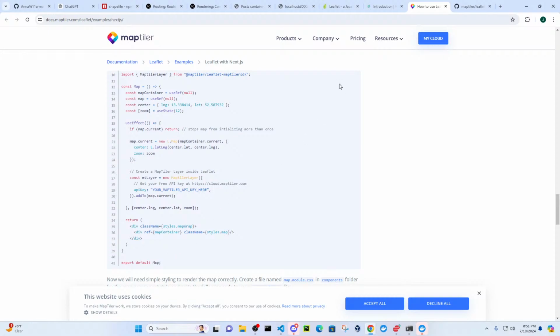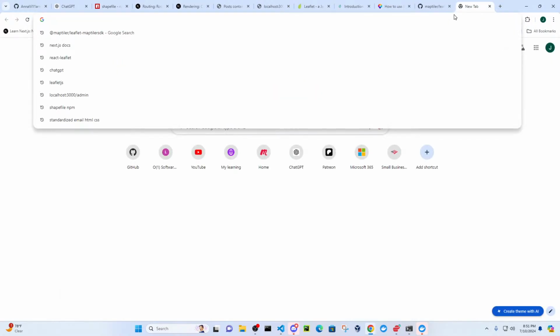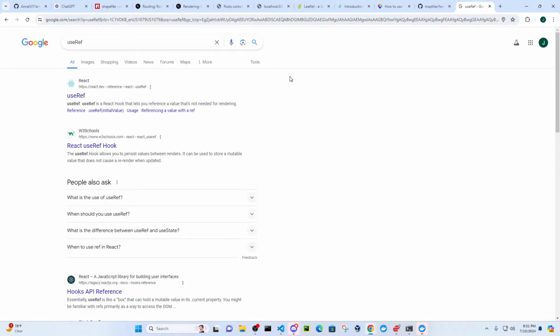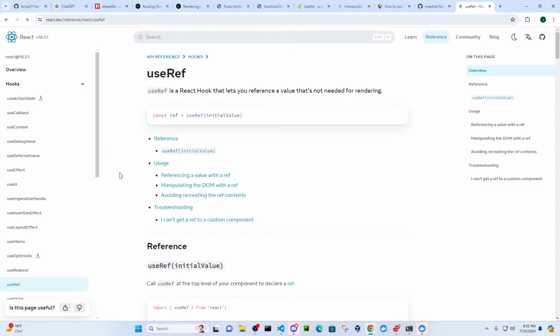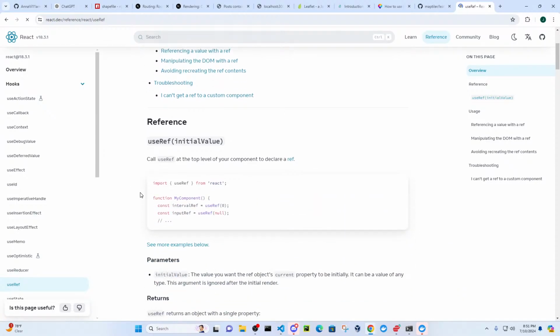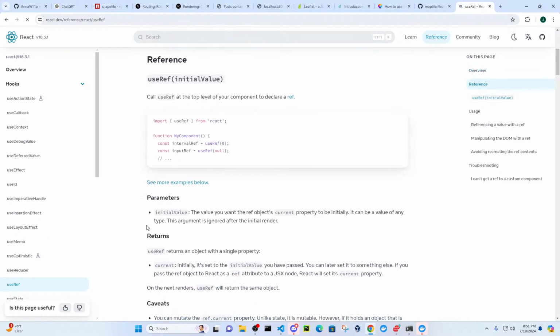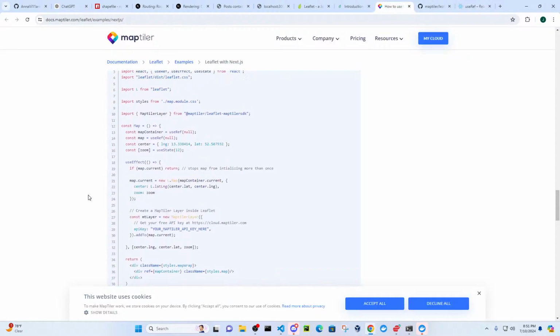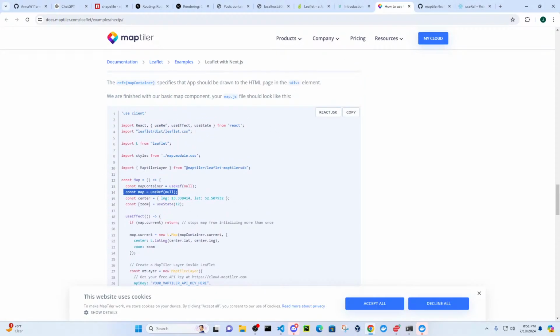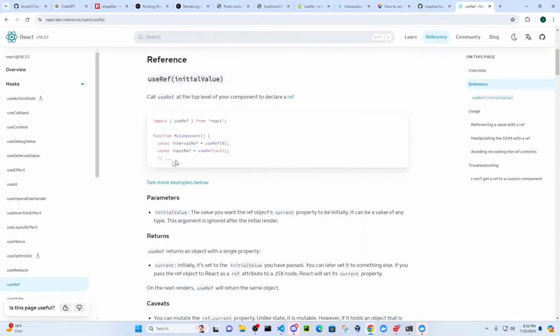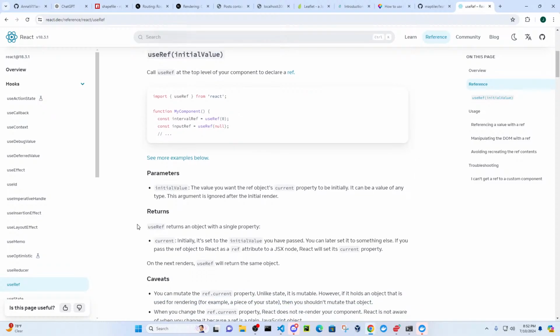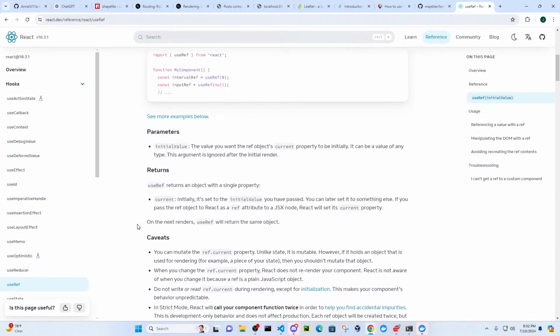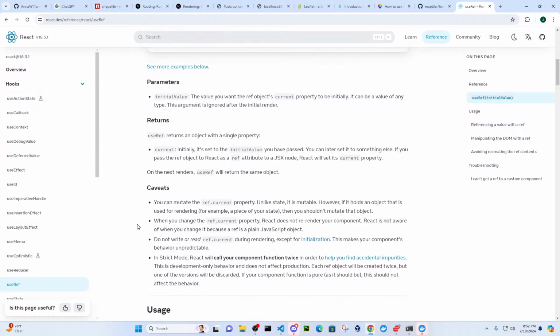So ref is an option, but what exactly, let me see. It's just a reference to a component, it looks like. At the top level of your component to declare a ref. Initial value. Yeah, so here it just started off as null, right? Yeah, useRef null. An object with a single property, current.